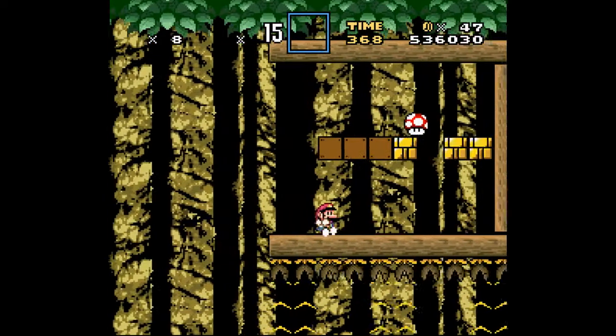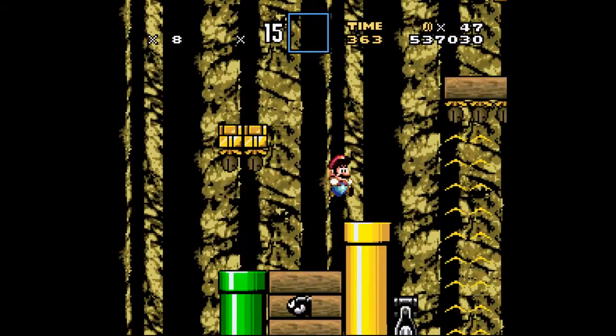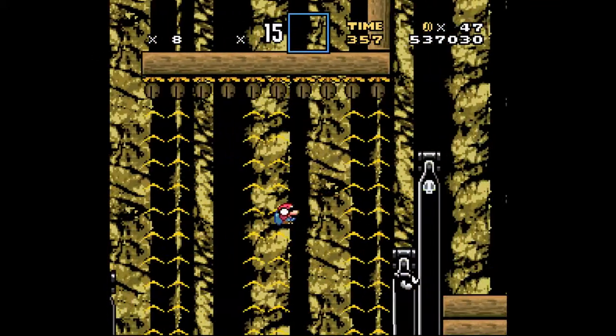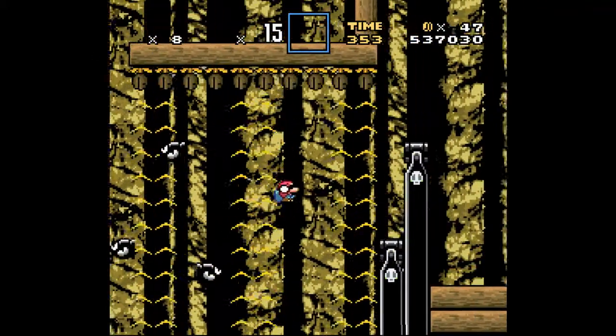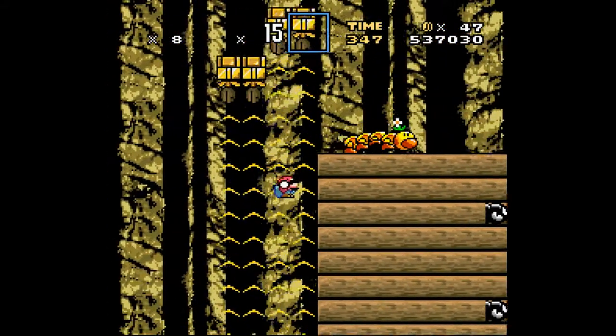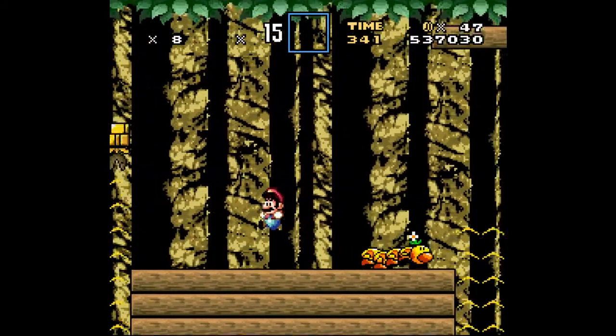Okay, I made the block disappear. Don't know how I did that, but okay. Now, I gotta do this. Keys. Okay, that looks a bit riskier now that you have that other cannon there. This isn't too hard when you come to think of it. Except we don't want to land on that Wiggler. I'd recommend not doing that.